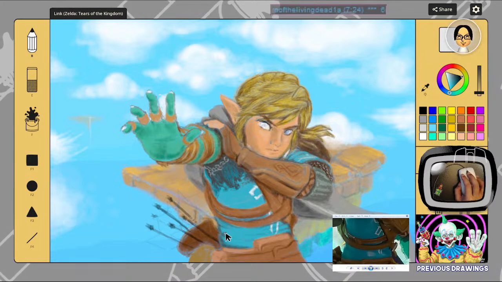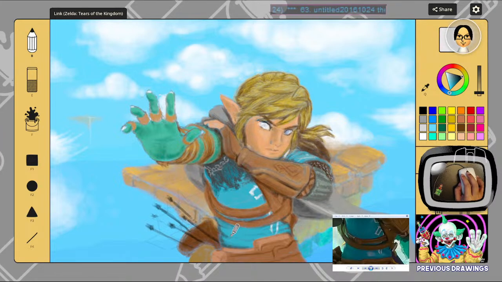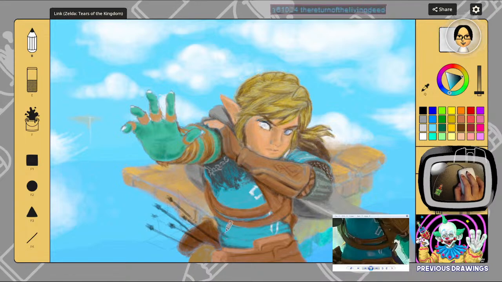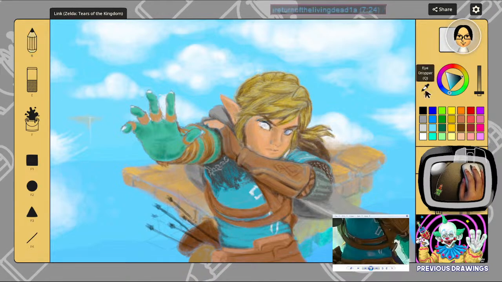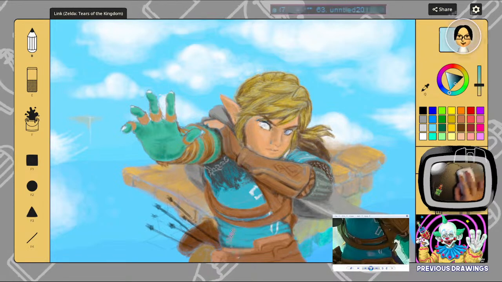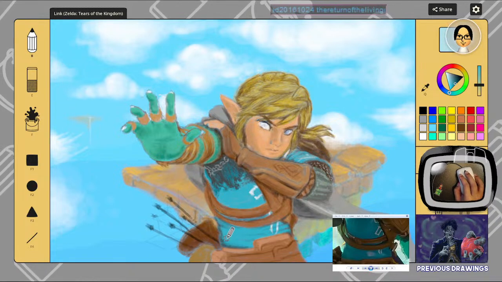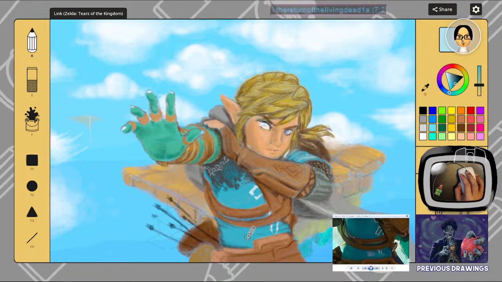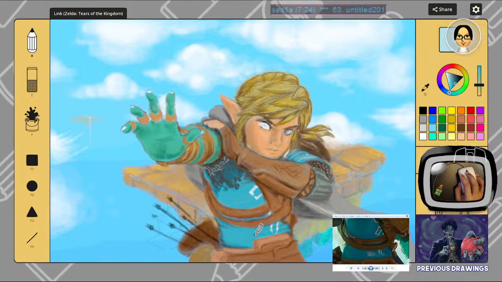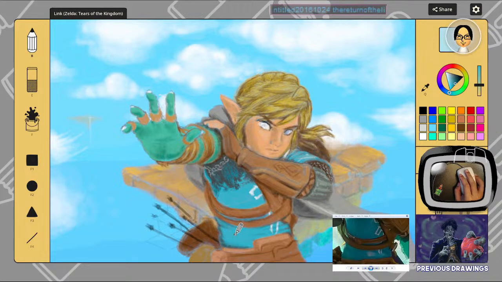I just add my own creases in there. Maybe it's best to have less creases here, at least around the back side, because it's a little bit hunched over. So it makes sense to have some on the front here.